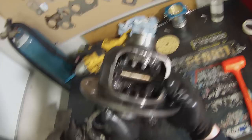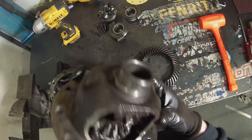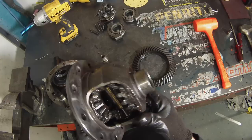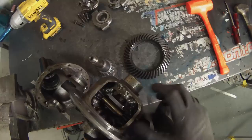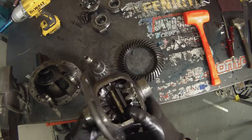Give us some feedback — write in the comments and let us know what you think. This is what you would call a lock diff or a SIG locker. These are called spider gears and it's what essentially helps the diff turn one wheel slower than the other when cornering. But in drag racing we want both wheels to turn at the same speed at the same time. You can pull these spider gears out and run a mini spool or replace the whole centre section with a fixed full spool. But the cheapest, easiest and quickest way is to add a heap of weld and weld these spider gears so it is now a locked diff — a fixed diff — and those spider gears can't move.